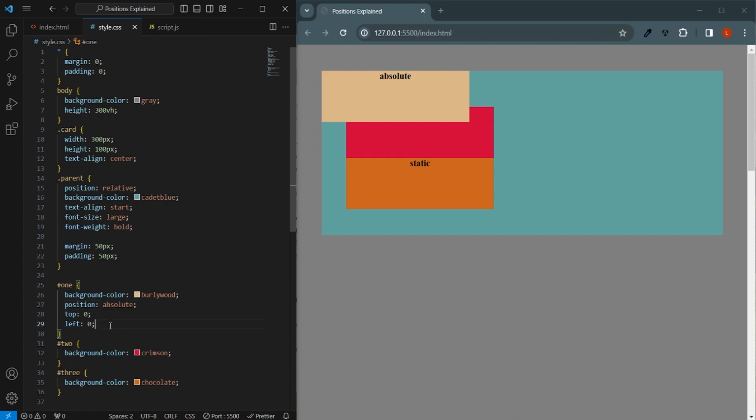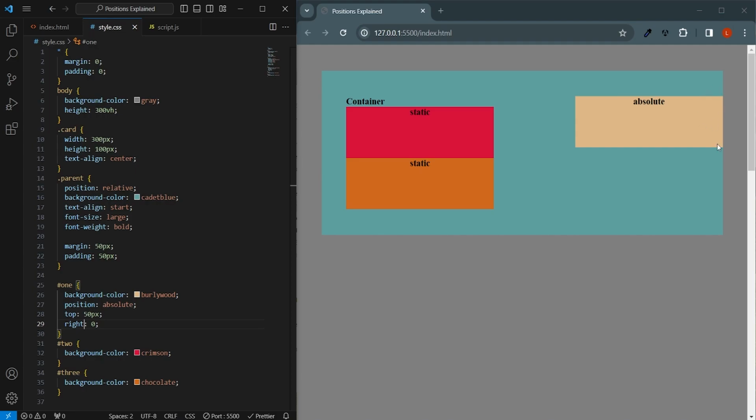If I say top minus 50 pixels, then it's going to position it according to that. And whatever I do, if I say right 0, it's going to be on the right side, but on the container's right side. Now, that's about it for absolute positioning.